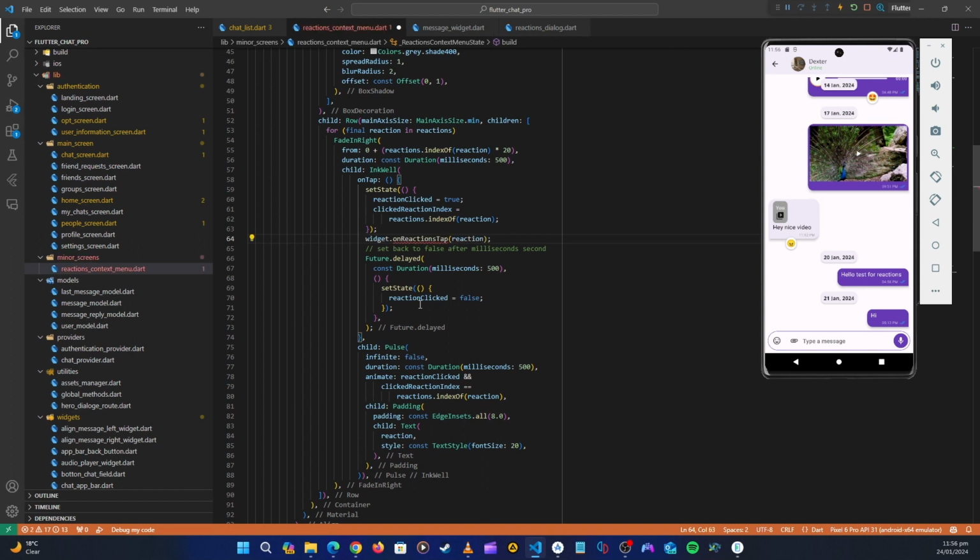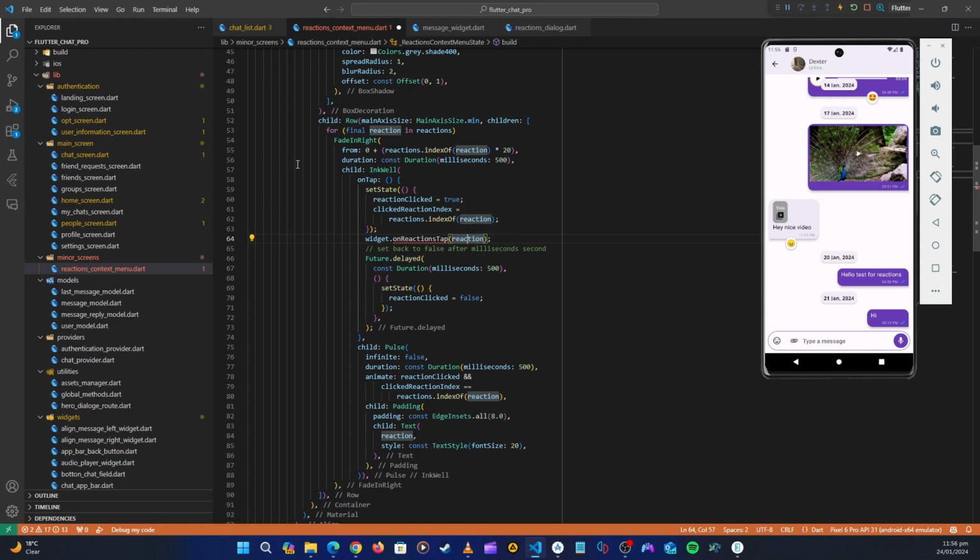Okay, so here we are calling widget on reaction clicked, and then we are getting that reaction. But now instead of doing this, we can directly call the method now to send this reaction to the message.